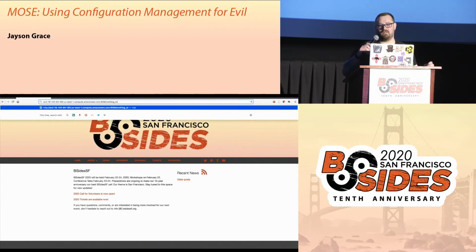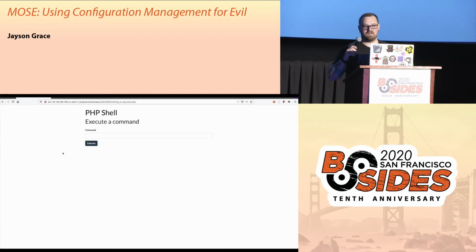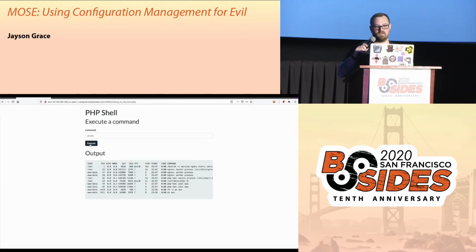Here's the web server that we're hitting. And as you can see, there is nothing to see here at the moment. But when the agent checks in with the server, typically in 20 minutes or just immediately because video, we get our web shell into place. And for the sake of this demo, we'll say that this web server is externally facing. So this could be a means for us to get back in if IR pops us and kicks us off of the Chef workstation or the dev system that we have a reverse shell to.